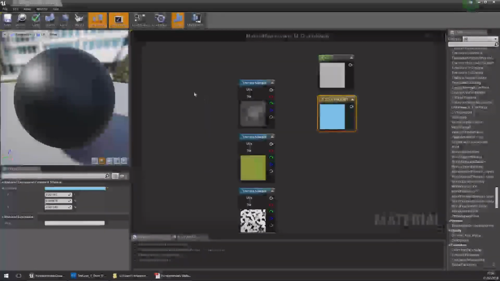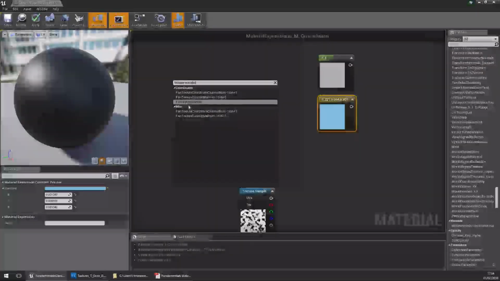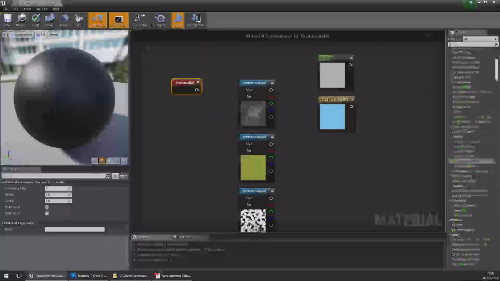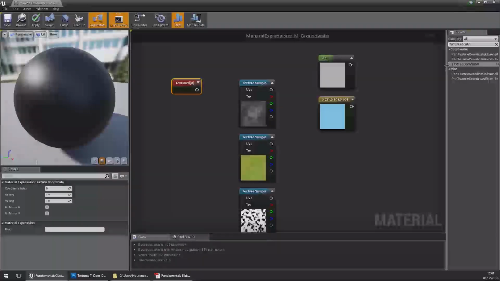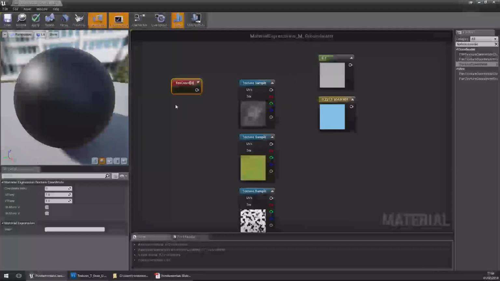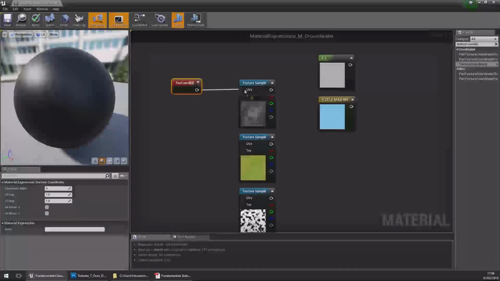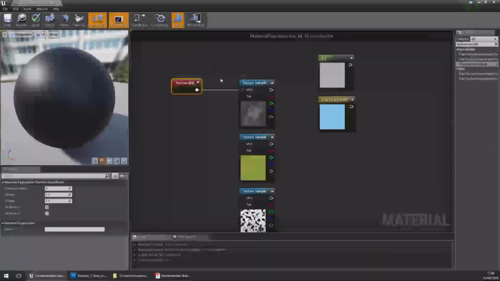The next one that is very common is a texture coordinate. So you can look up texture coordinate. You can also look it up in the list on the right, by the way. You can see it's the exact same list. And if you use the list on the right, you also see the shortcut for it. It's a little bit on the very edge of the screen here, but you can see the letter U. The shortcut for texture coordinate is U on the keyboard. Now, a texture coordinate has to be connected to the UV's input of a texture sample, like so.